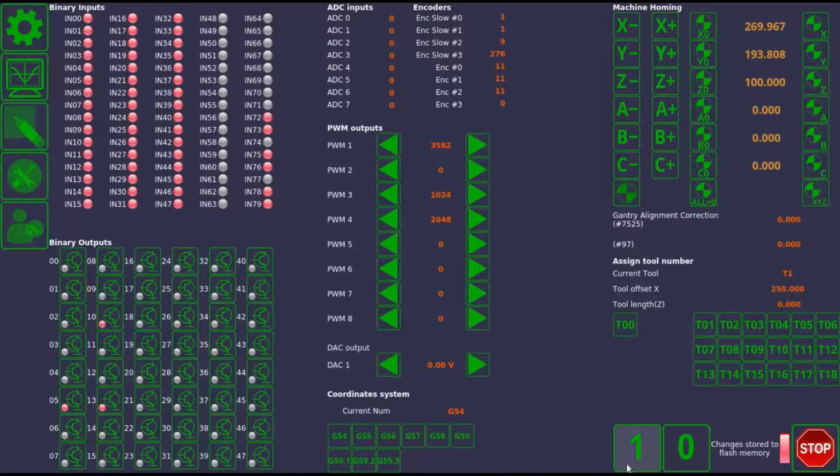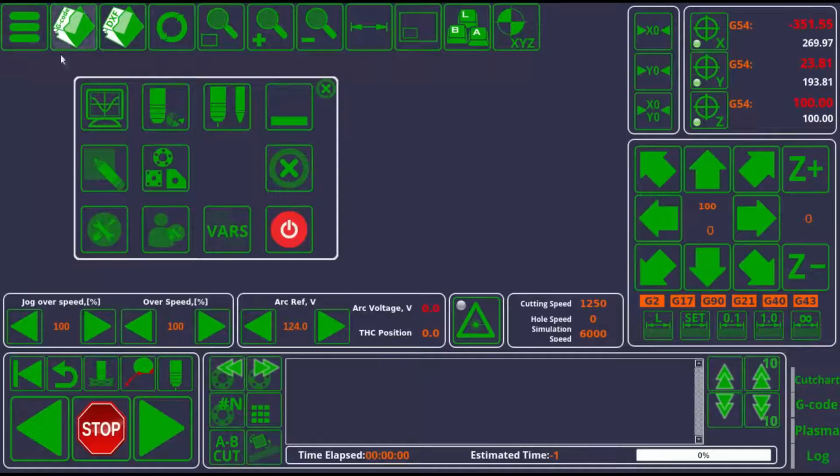So for example, it is already assigned to this button right here. I am checking my outputs here, and I can turn it off with this 0 button. So we have a very clear visual indicator that we have this software PLC running, and if it's stopped, we can take a note of that immediately. And let's say we'd like to add this button right here.